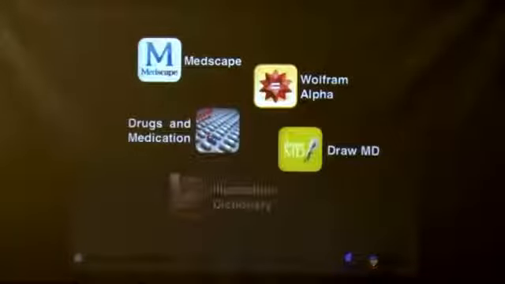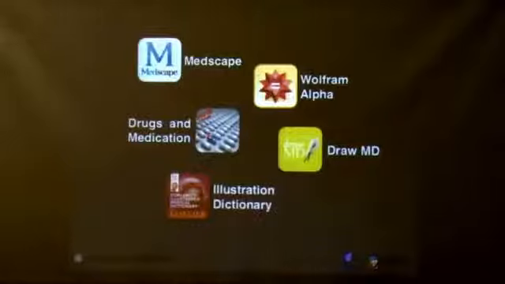Here's some other apps which clinicians can use as well, and these are all referencing type apps. Medscape, which we will maybe demonstrate later today after the tea break, is one of the top downloaded apps in the medical environment. Wolfram Alpha acts like a dictionary that accesses databases. You can type in what particular drug is used for what, whatever sort of data information you'd like to find, or statistical information, this is the app that provides it.